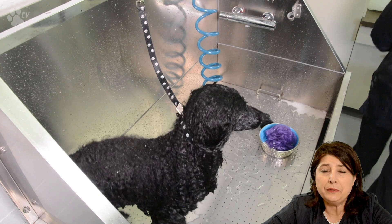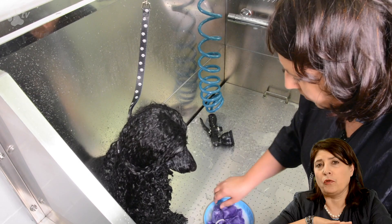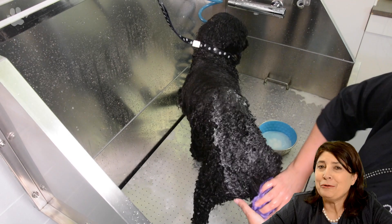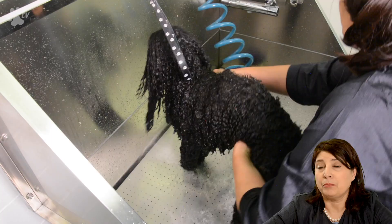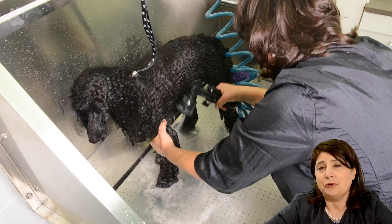I'm ready for my conditioner. I'm using approximately three spoons in half a liter of water, mixing it with lukewarm water and the sponge. The conditioner is like giving a nurturing layer on the skin and on the coat — therefore it will be easier for drying, easier for brushing, easier for the maintenance of your dog. If you want to have a perfect coat this needs to be done every single week. Then you won't have any mats, you won't have any tangles, and the hair will be protected because each time you wash and give a conditioner you nurture and protect the coat and it can grow.